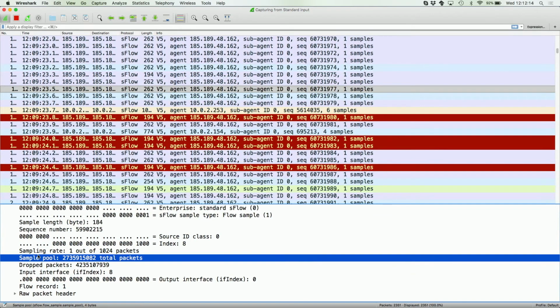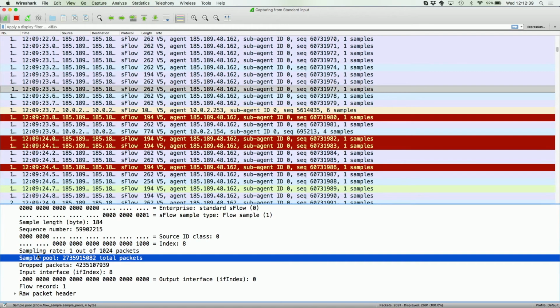You see the sample pool. This is a counter that tells us the number of packets that have been seen. So not just the samples, but all the packets that have been seen since the reset, I would say. This other indicator is telling us dropped packets.